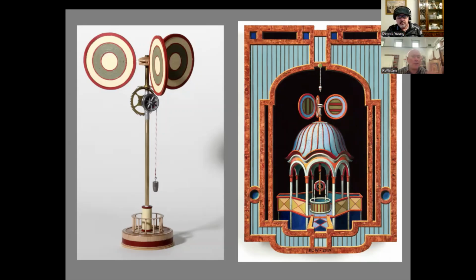So yeah, reference after reference after reference. Anybody that's interested can Google it or whatever, or better yet, look in an encyclopedia, and it opens up many more layers of meaning for the painting. Love that dome.